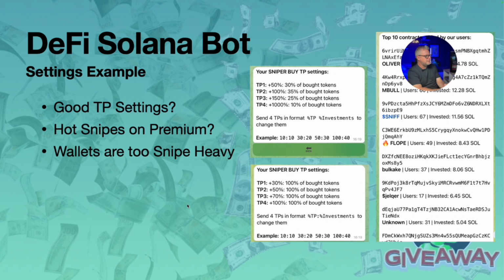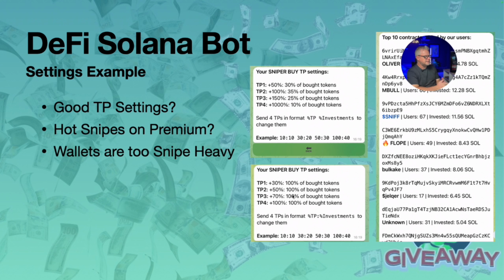So my DeFi Solana Bot settings example, like I went through earlier. Here's an example from what I used to use and what I'm kind of going back to using now. I did set my TP4 at 1000 earlier, but now I've gone back to 300 or 400 or 500 for my TP4 settings to try and get those trades closed as good as possible. Now there is another sniping setting here you can use, or TP setting, which is 30%, 50, 70, and 100%, and taking 100% profit each time.